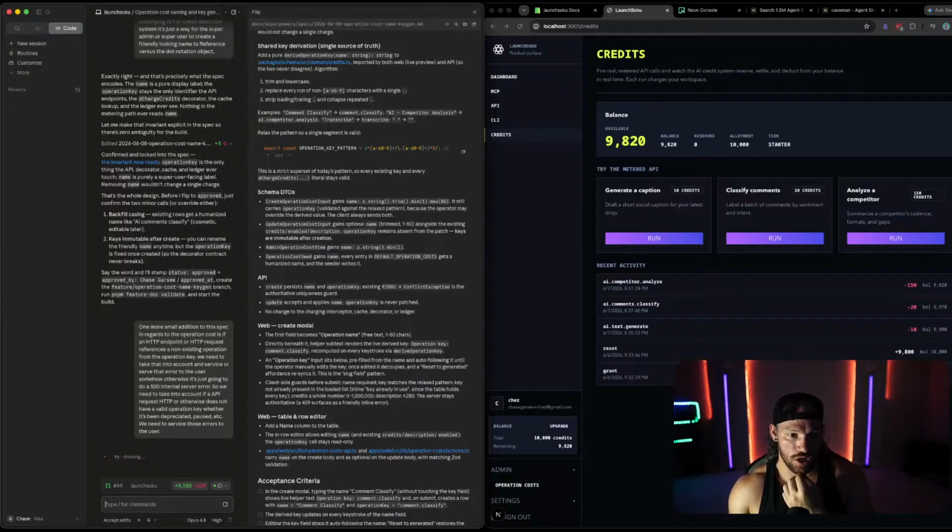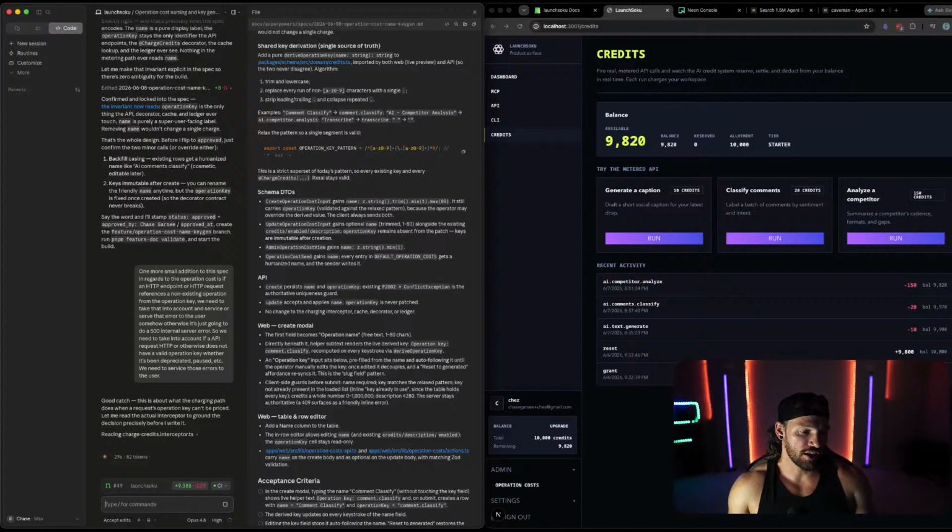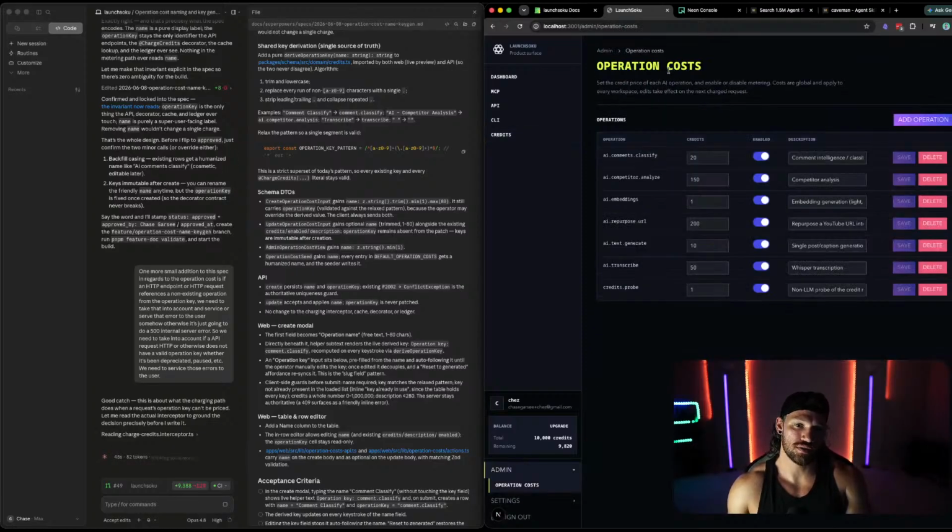Tali, I don't know if you were on stream yesterday, but I got the demo version of the credit deduction system working. So today I'm working on getting CRUD operations set up for HTTP API management, to where super users or owners of this repository can create new operation costs.